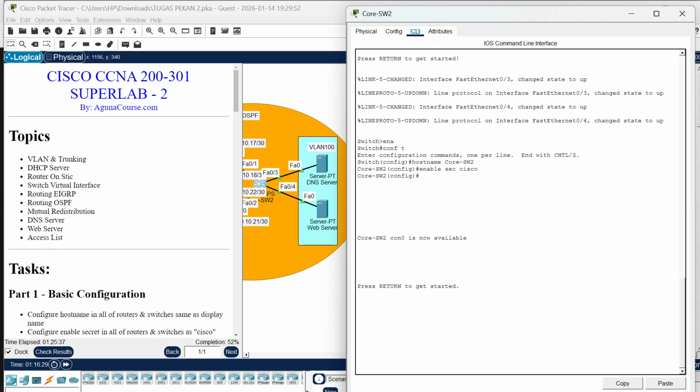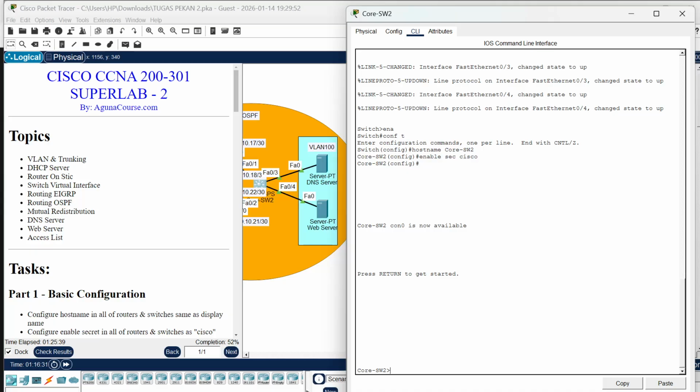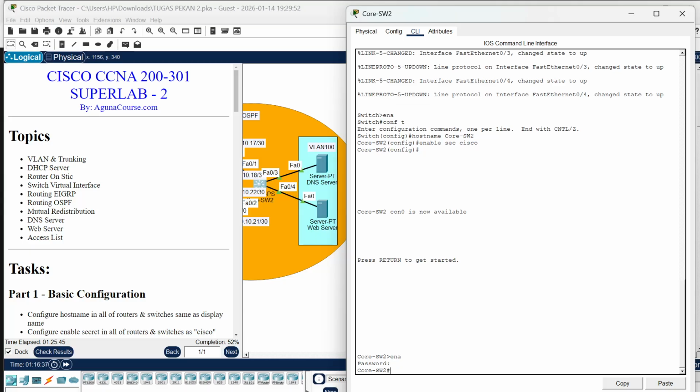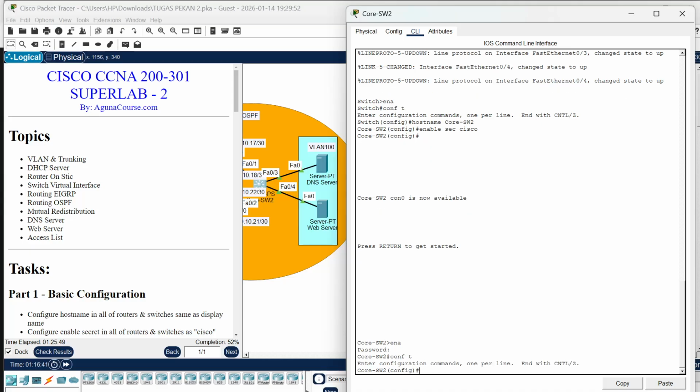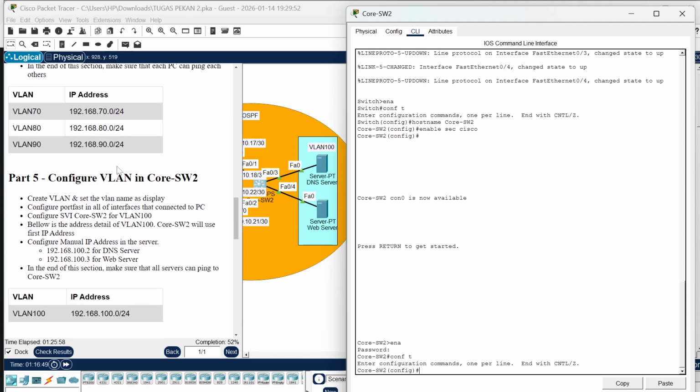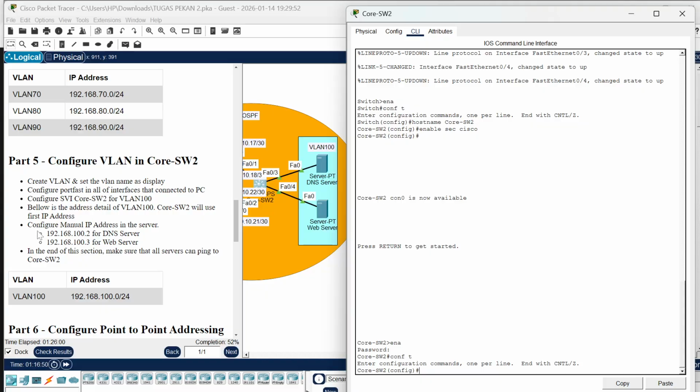Okay. Enable, Cisco, configure terminal. Part 5. Oh yeah, configure VLAN in core switch 2. We must follow step by step. Okay.